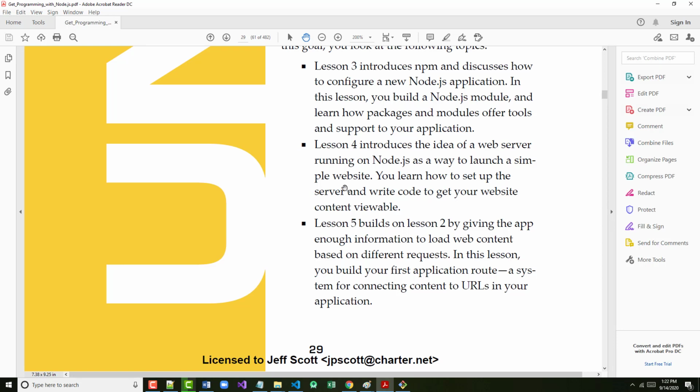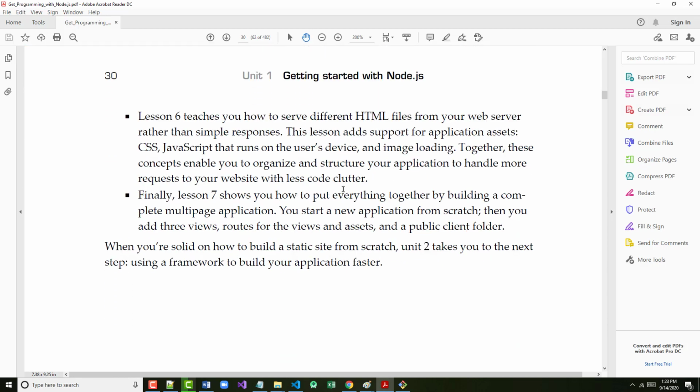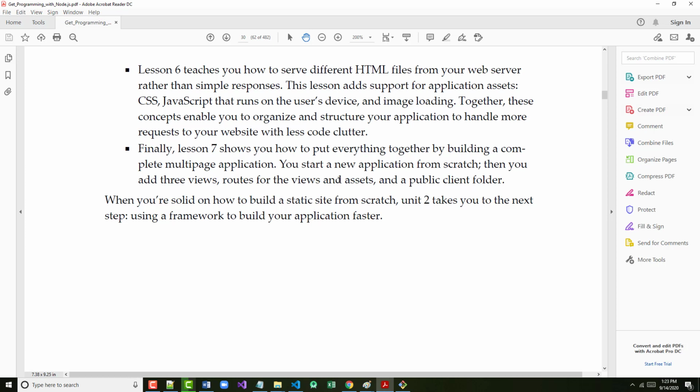So we'll go over lesson 3 where we'll start building a module, and lesson 4, again, we'll come in there. As it says, we'll launch a simple website. We're actually going to create a really simple server and stuff. It's only going to be, like I said, 5 to 10 lines of code. Tomorrow we'll build on that, and we could do it already today. Basically we're just going to use if statements to say if we put in this, do this, if we put in this, do this type of thing. Then we'll go into chapter 6, because we want to be able to service different kinds of HTML files.